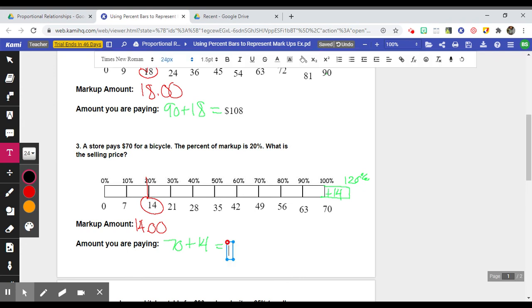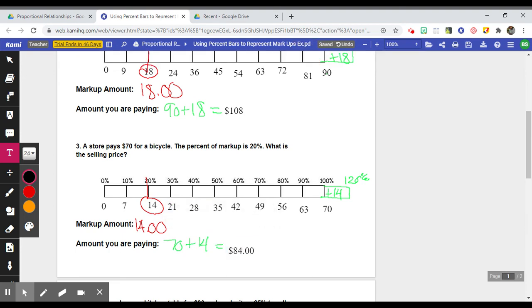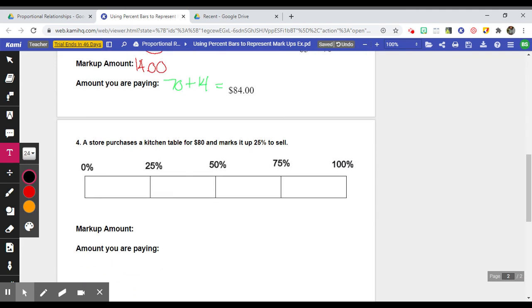I'm going to use a text box, type in my dollar sign, and then put 84. You can add the cents as 0s if you really wanted to, or you can just leave it as 84. Okay, number 4, I do want to go over one that is 25%. I have split it up into 4 sections because, again, 25 is one of our benchmarks, like 25, 50, 75, then 100, known as benchmark percents.